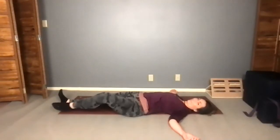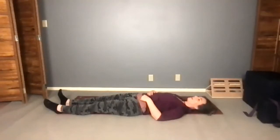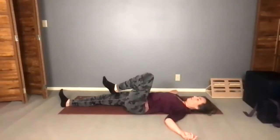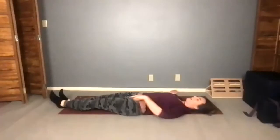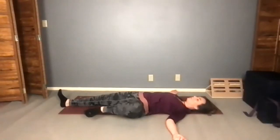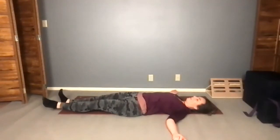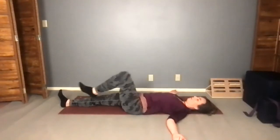I'm getting a click in the back. Uh-huh. So maybe add a little more abdominal control and see if you can stop that. Okay, thanks. Okay, last one, out to the side, up and around. Down, out, abduct, knee toward elbow, then knee to the ceiling, press it back out. Let the foot rotate out, knee to the elbow, up and around.